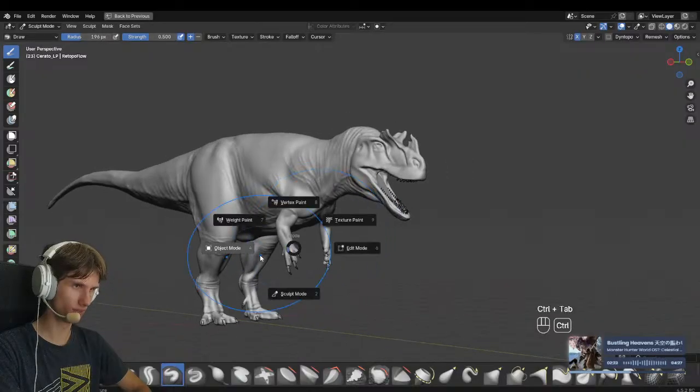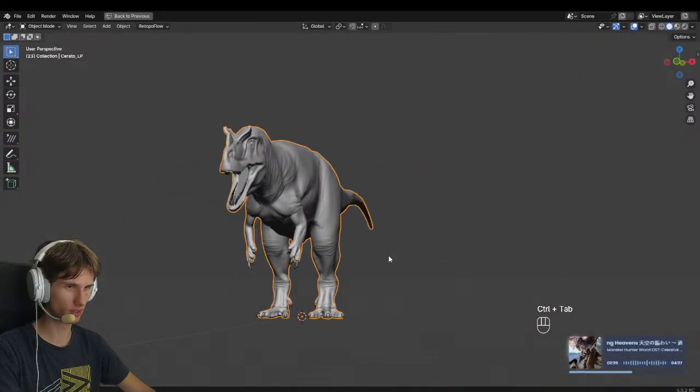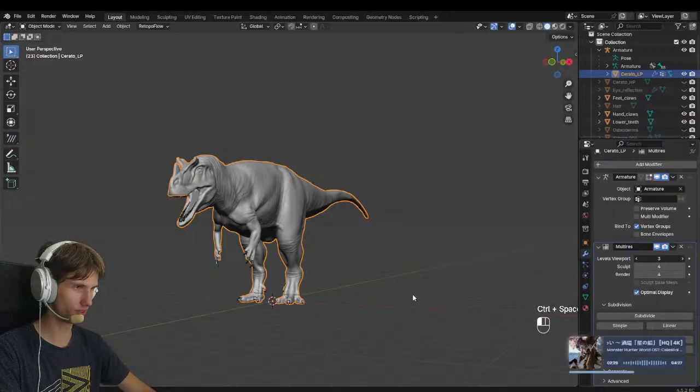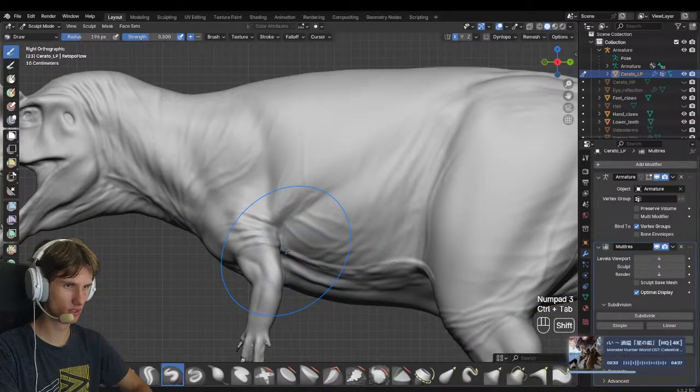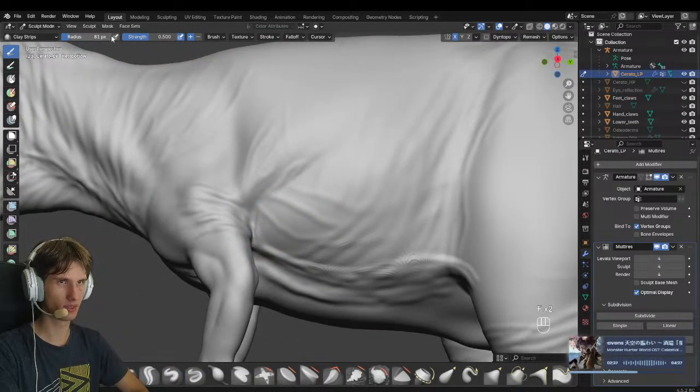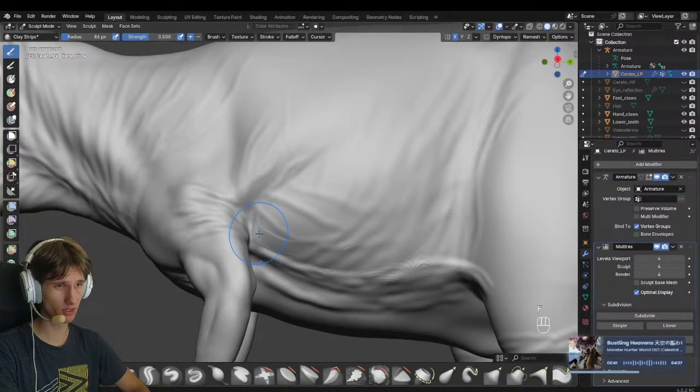Okay, so we have this. Maybe let's increase the subdivision level. Let's go to 4. And let's turn on the pressure on this, so size pressure.